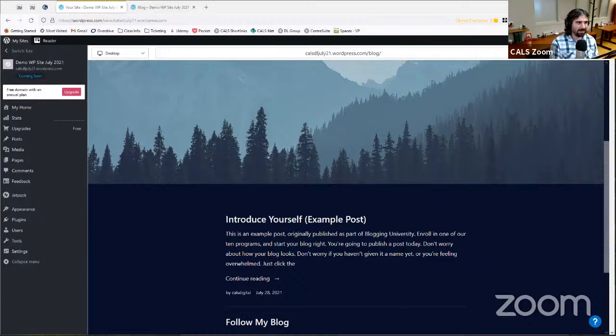But the main reason I bring that up is that, particularly when your site goes live, you want to make sure that any images you use on your site are images you actually have permission to use, because if you use someone's images without permission, at the very least, that's rude.